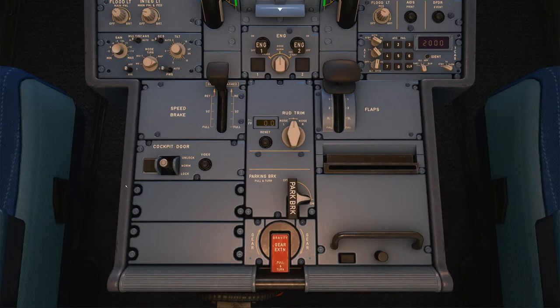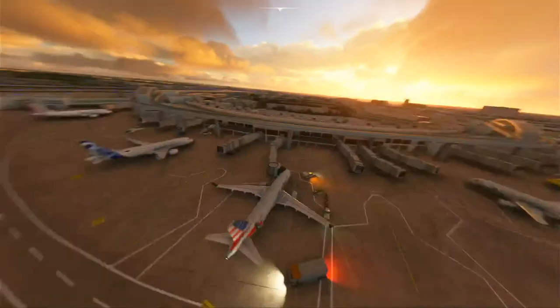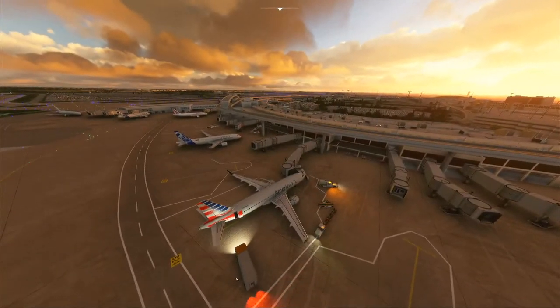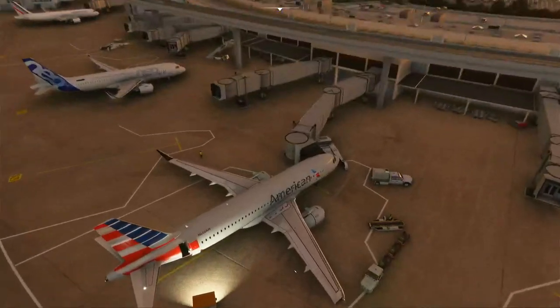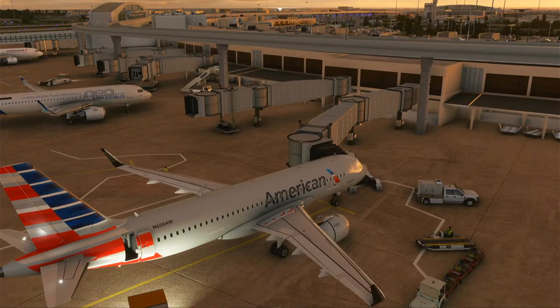So we can request catering first, so yeah, we can see the catering here. That's the galley from outside, galley view. So let's go back inside.